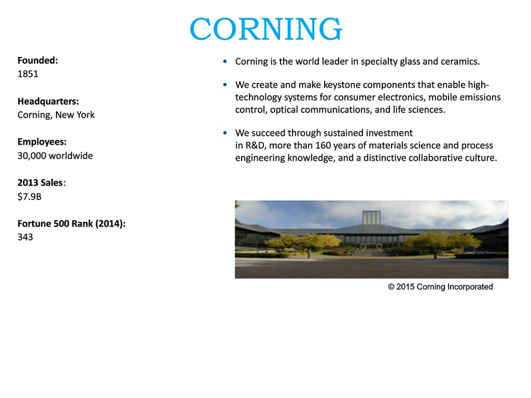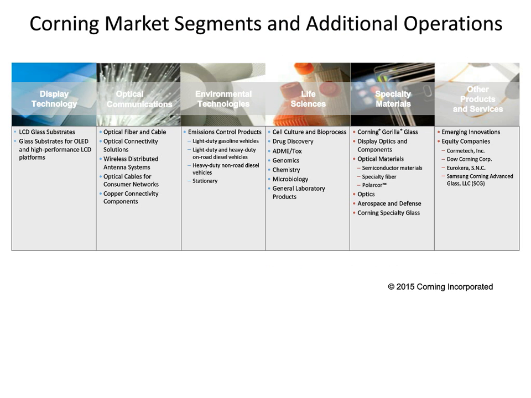Looking at some of the different segments that Corning has within their business, we're involved in the display technology business. So many of your LCD and LED TVs, the displays that are part of those devices, are actually made by Corning. The optical communications branch, which makes fiber optic cabling, connectors, accessories, is also the branch that the distributed antenna systems falls under. We're also involved in many environmental technologies and products. We make the substrates that go into catalytic converters that control pollution.